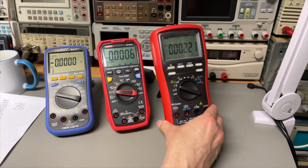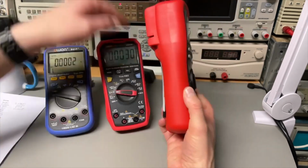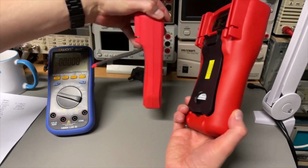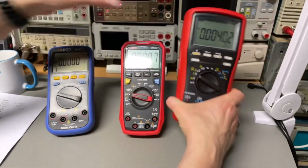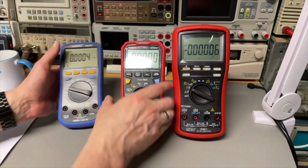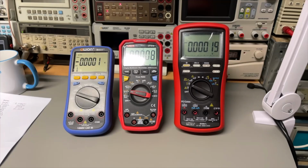Also, this one seems that it is better protected for falling, but the downside is it makes it bulky because it's a lot bigger. Both of these have the clips in the back where you can put your terminals, which is nice. And the Owon doesn't have that. The Owon is very light. This one then, and this one is the most heavy.